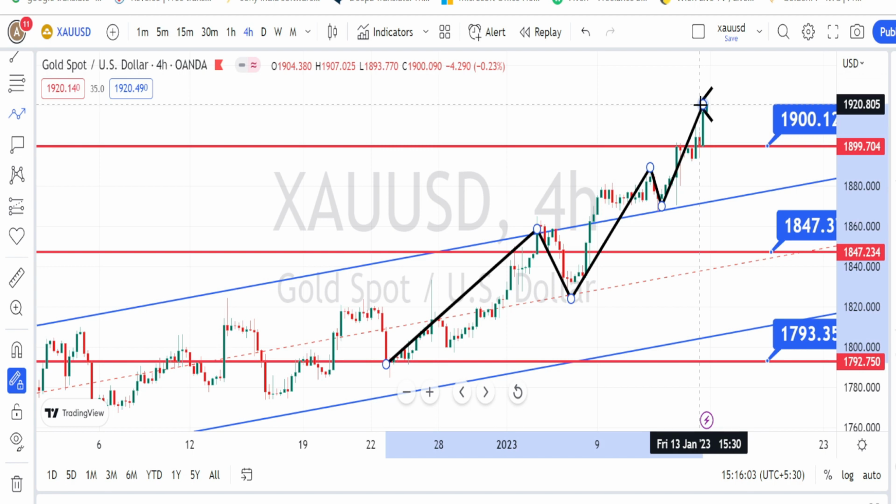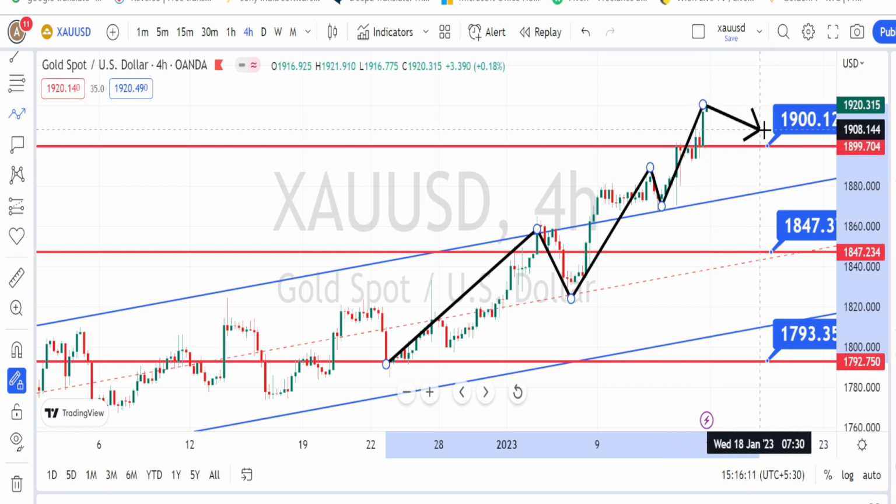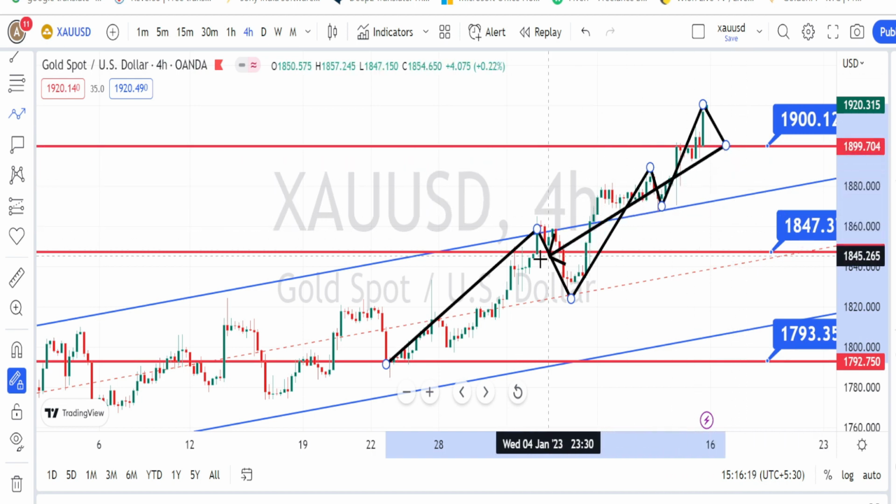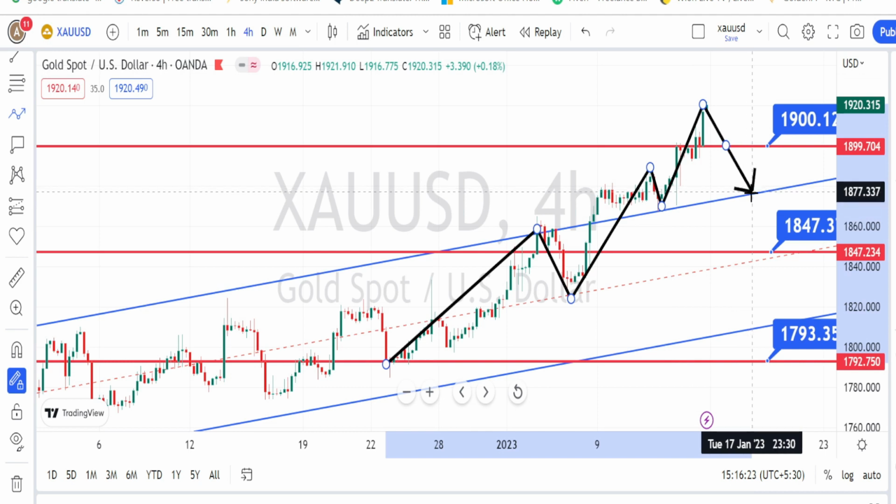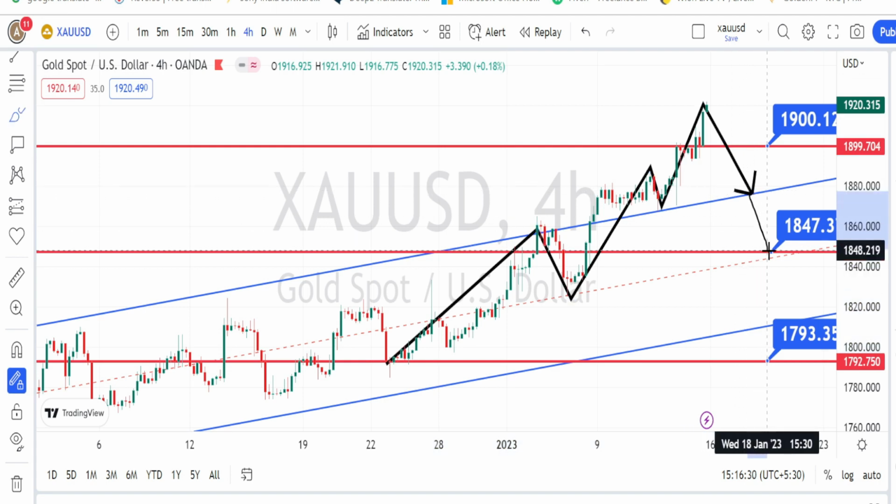And in case if the bullish trend gets weaker and bounces back on a retracement, the first level of support is going to be around 1900, and only when the price action breaks the support level of 1900 we can expect it to take support on the bullish channel pattern trend line or the support line. Only when the price action breaks the support line we can expect a further continuation of the bearish trend in 4 hours time frame.